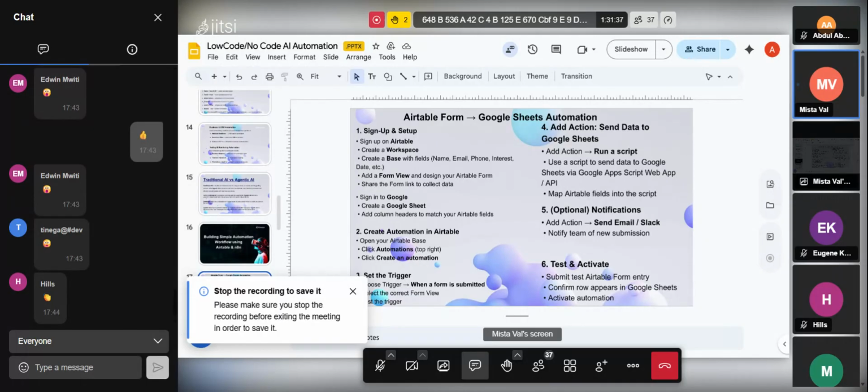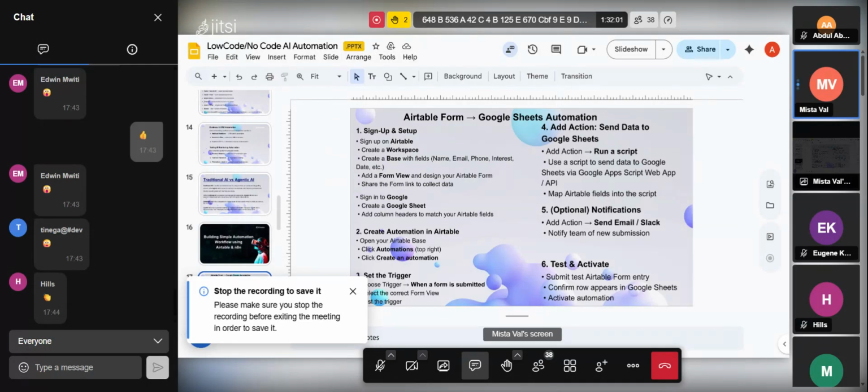The form will automatically populate on your Airtable base. When it populates, we are going to also create an automation that will take it from Airtable to Google Sheets. So the final destination of our data is going to be on Google Sheets.